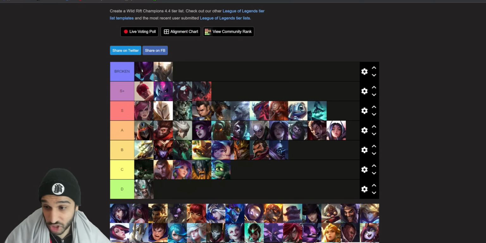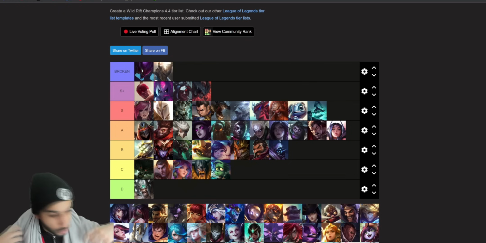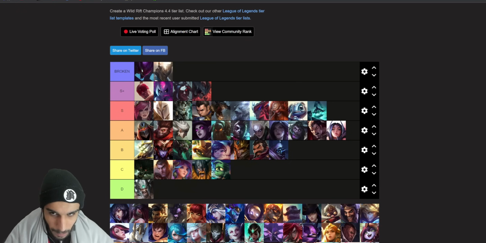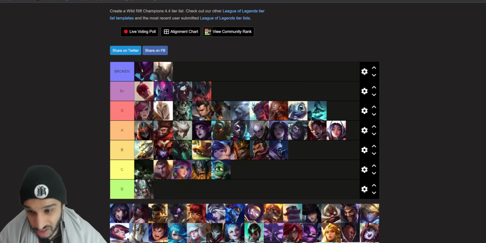But with her ultimate, it's pretty much a guaranteed kill when you gank, you know what I mean? So when you have your ultimate up, which does have a long cooldown in the early game, you're getting a guaranteed gank. Next up is probably going to be one of the most controversial placements in the entire tier list, which is Kill jungle.